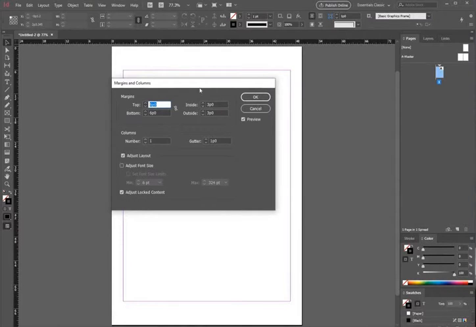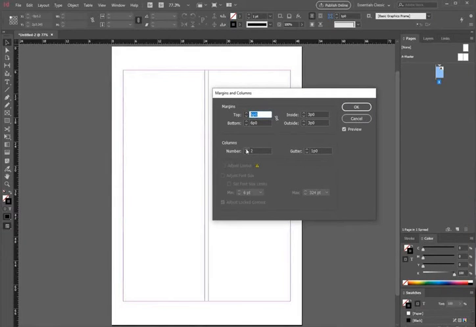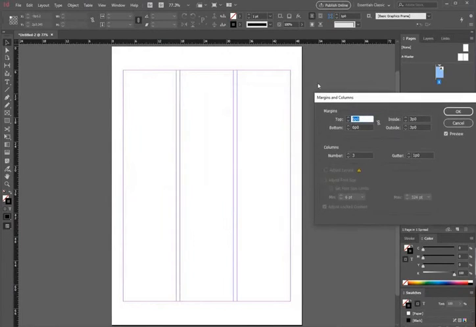Well, so number of columns can be increased by clicking on these. So I can have 3 columns, and these are not something which is going to get printed when you export it in a PDF file or export it for printing. This is just for suggestion. This is just for helping you with the layout, and the gutter space is the space in between 2 columns. So you can increase or decrease the gutter space as well.